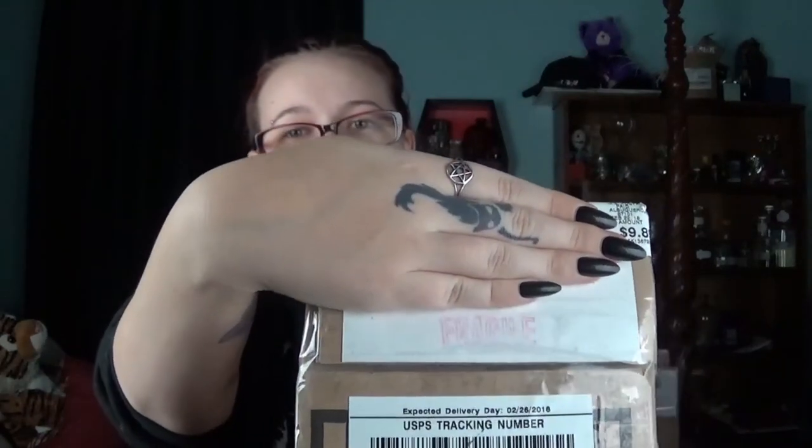Next I'm going to open up my octopus. It says on the box: Fragile. Must be Italian. So I got this from King Arts and Oddities — they are also on Facebook and oh my gosh, they are such nice people. They put out an advertisement in the group and I totally had to snag it. I love sea creatures — cephalopods. Cephalopods are some of my favorite sea creatures. If I could have a live one I totally would, but I don't really do the whole captivity thing. Except maybe ball pythons — he's pretty content with where he is right now.